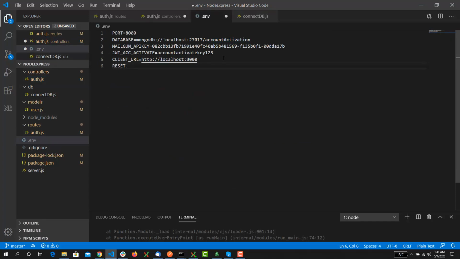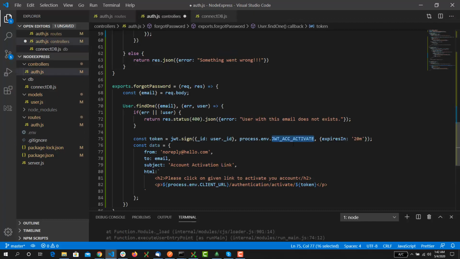So reset password key, and here I can just copy this one and paste it, 456. You can write anything inside it. So I'm just going to copy this thing, close it, and paste it over here, because that key was being used while we activate the email account.